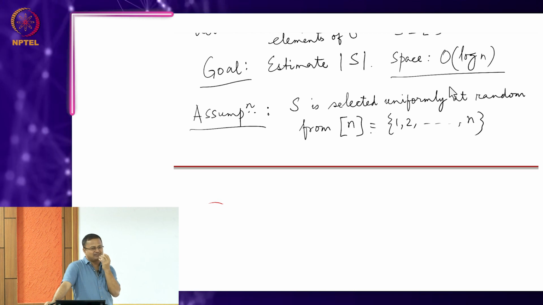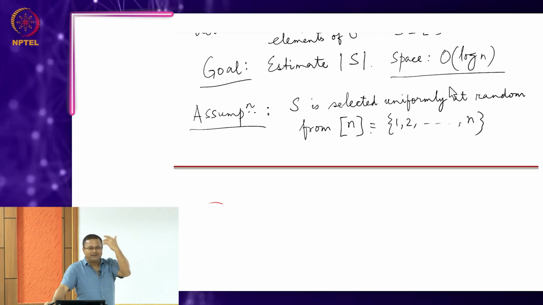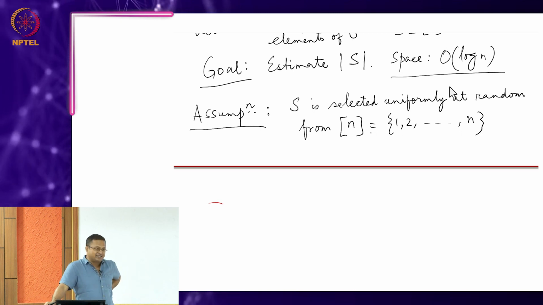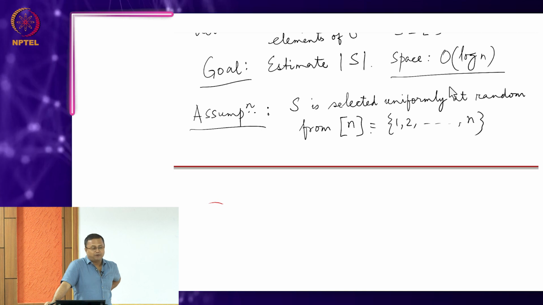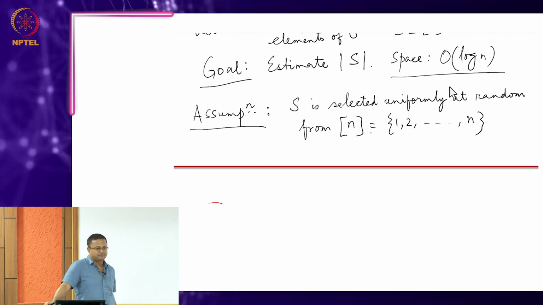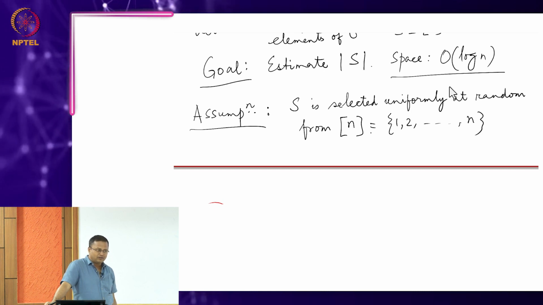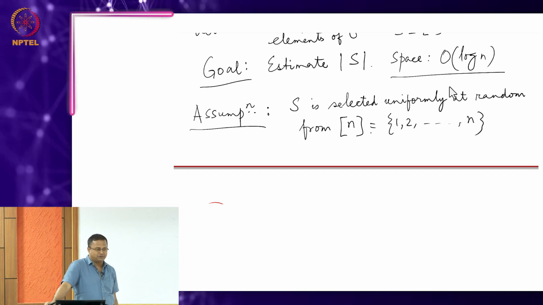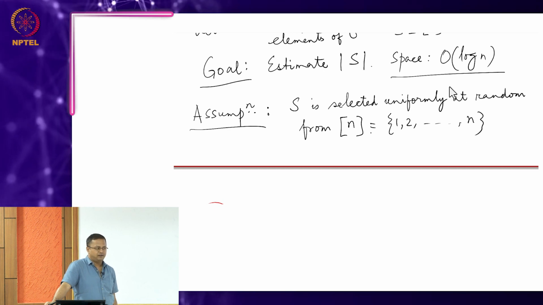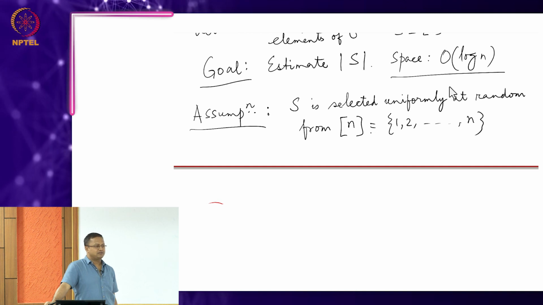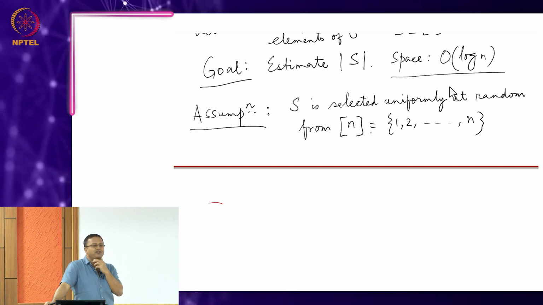Assuming that the distinct elements are uniformly spread in the universe means you are restricting your input, that your input can only be of a particular type. But I want to solve this problem for any general stream. So, this assumption gives the idea that I want a domain from which I will pick my distinct elements such that they are kind of uniformly spread.